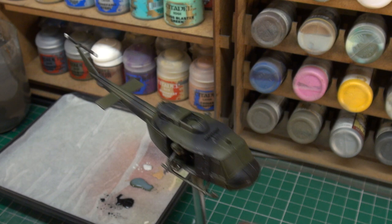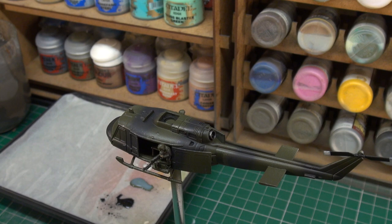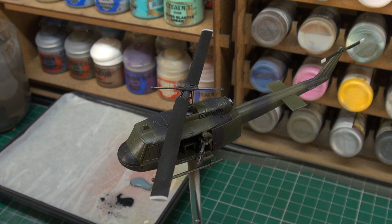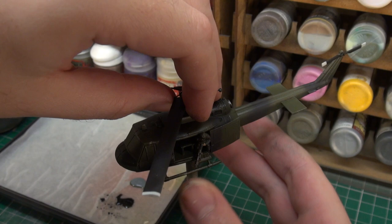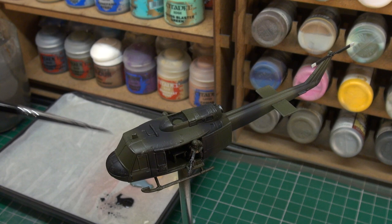Letting that settle — letting all the skin stuff dry and letting the Spaceship Exterior on the tail rotor dry. I'll sort the main rotor off camera, and once that's done we're going to come back in and start doing a little bit of panel lining and a little bit of work on our two door gunners. Everything's dry now. I've put the main rotor back on — it's just Chaos Black with that little bit of dry brushing in the center around the gear and two stripes of Spaceship Exterior, ready for the yellow later on. We're going to start on the glass around the canopy — the two top pieces are a green tinted one to stop glare from the sunlight, and they have a very distinctive greenish look.